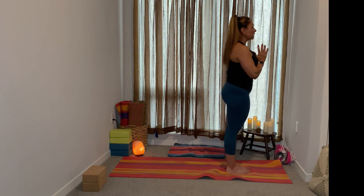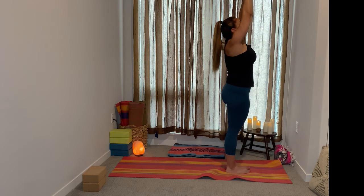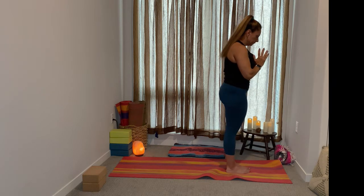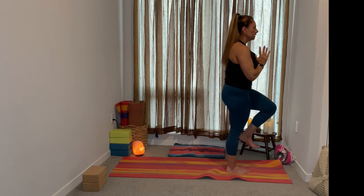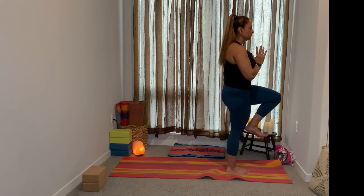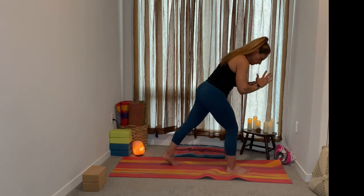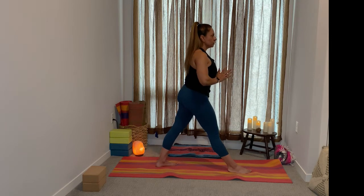Bringing your hands to heart center, inhale the arms all the way up. Go ahead, bring your left leg up, nice deep inhale. On the exhale, take a medium step back. Front leg is nice and straight.